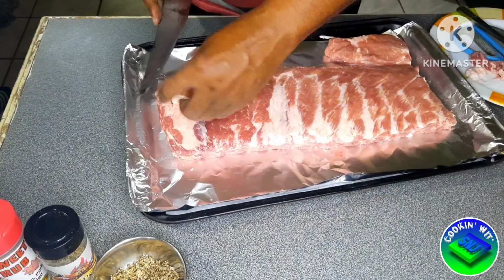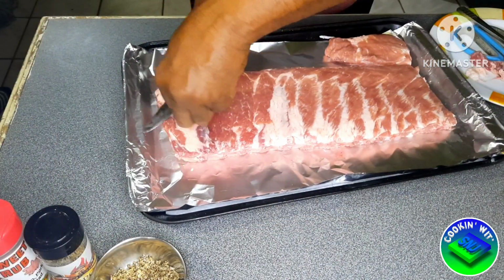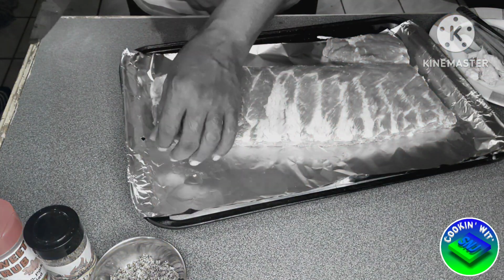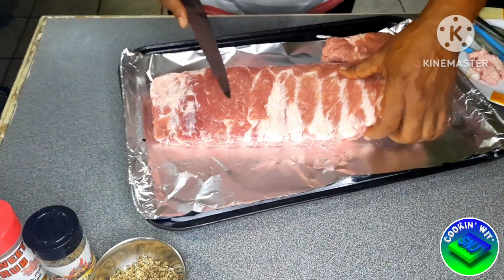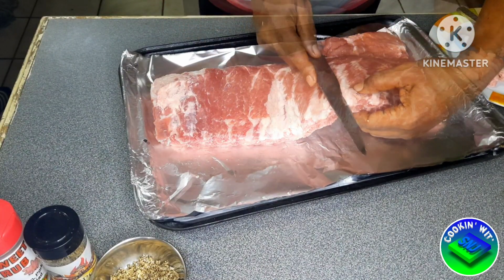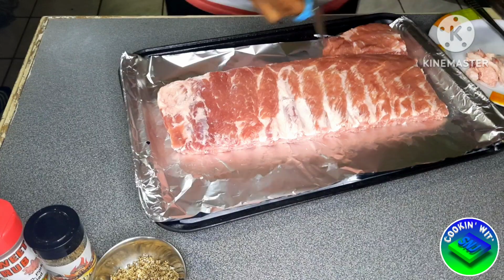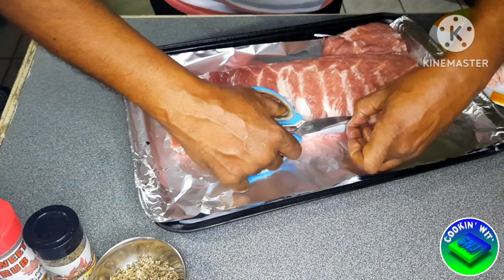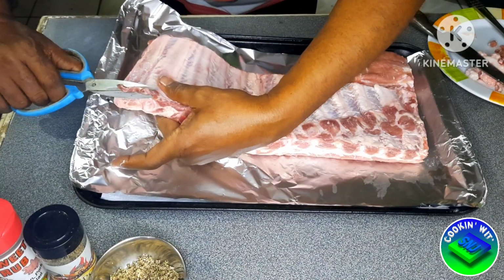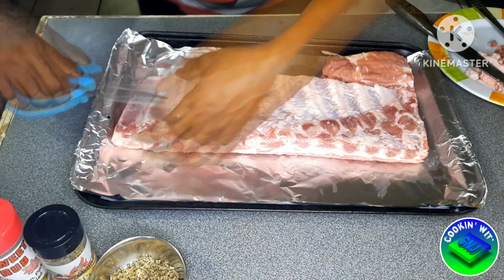After removing the last bone, it's time to carefully remove the unwanted fat on the top side of your ribs. Now doing this is not necessary, but I like to do it because it makes for better presentation, also it makes for better eating. After trimming off the unwanted fat, here I'm taking my trusty kitchen shears to trim off any stragglers and also to round off the edges of the rack of ribs.